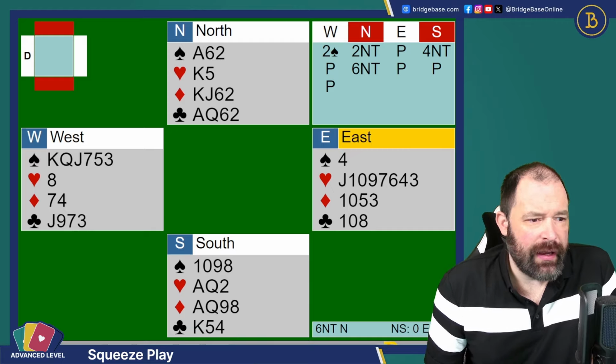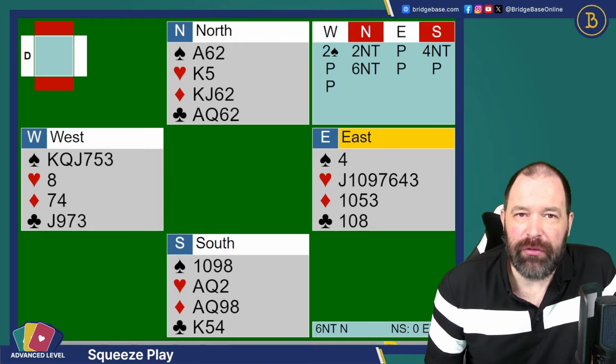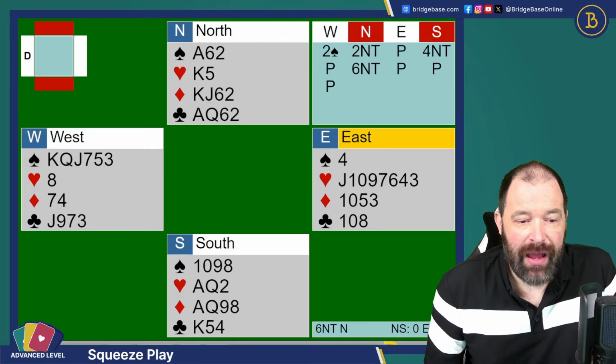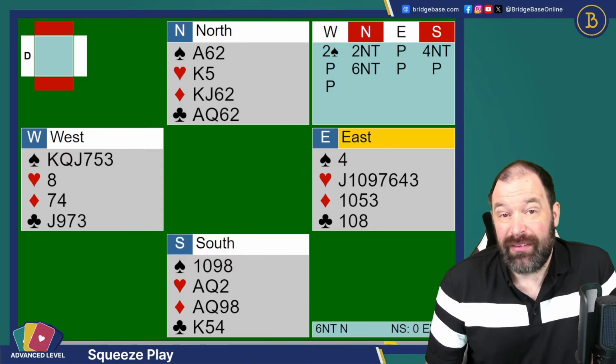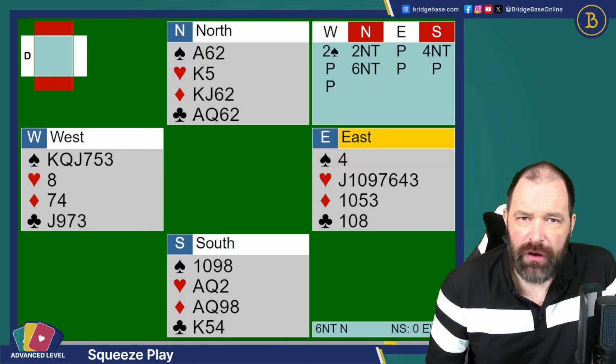So in this particular case, West has opened 2 spades, a weak 2 spades. I might have opened 3 with that, but West has opened 2 spades. North bids 2 no trumps. South bid a quantitative 4 no trumps. And North, with a 17 count, better than they could be, bid 6 no trumps. And so you've got to try and make 6 no trumps.